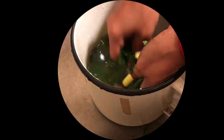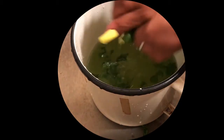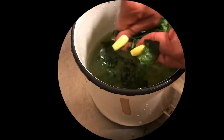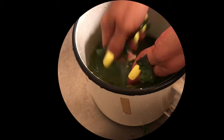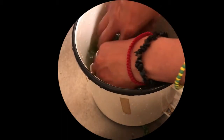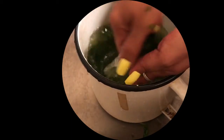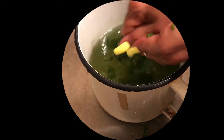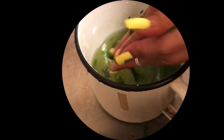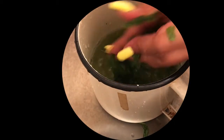I don't know if you can really see how it's already turning a darker color. See? I'm putting the essence out of there. Then you could use this water either to mop your house after you strain it, or you bathe with it. This is very good to get rid of negative energy, and it also dispels negative entities, depending on what you have on you.